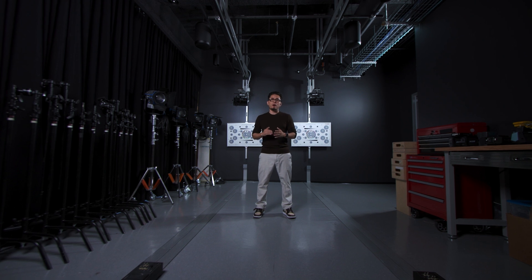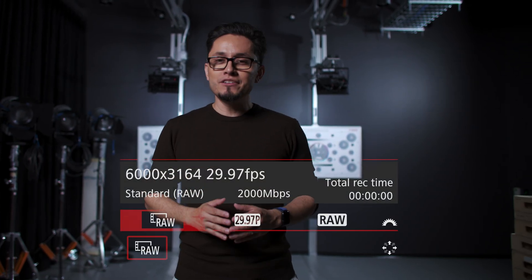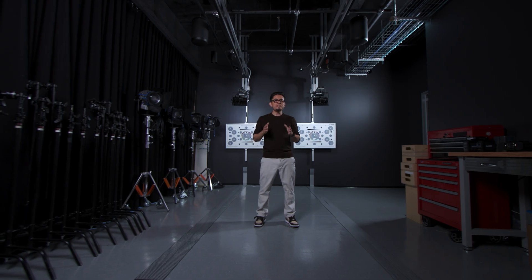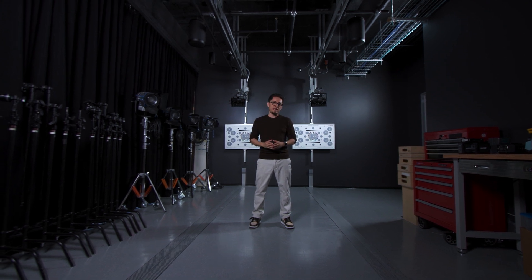Now, we've seen some incredible new photo-centric features on the EOS R1 camera, but let's talk about our new video capabilities. We start with our new max video resolution of 6K RAW full-width capture up to 60p, with the incredible capability to shoot 12-bit 6K RAW video internally to the CFexpress Type-B card. Being able to shoot at 6K RAW is an incredibly powerful tool, but for many individuals, having to edit with 6K RAW can create a long, processor-heavy post-workflow.